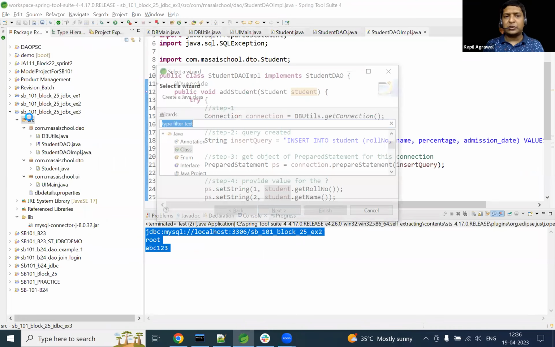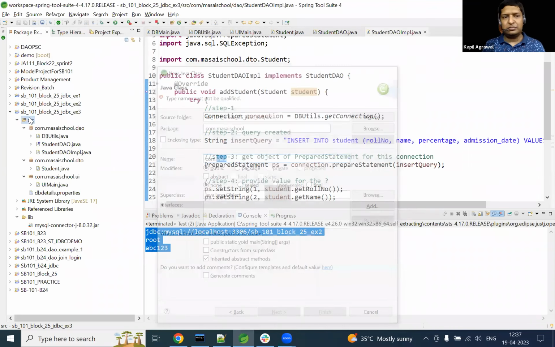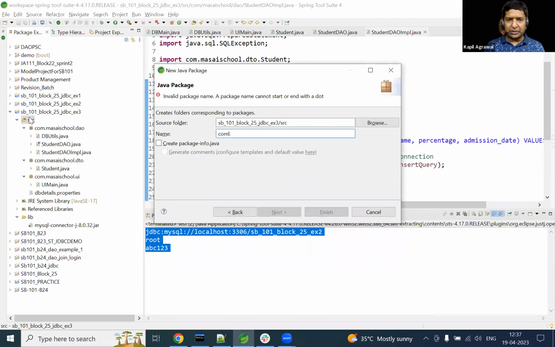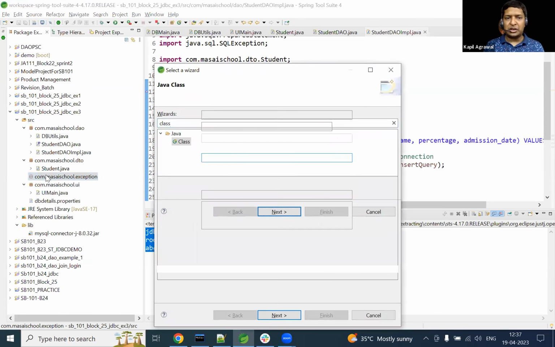So I'm talking about package. The name of the package that I'm writing is com.masai.school.exception package. And within this exception package, I am going to create a class.